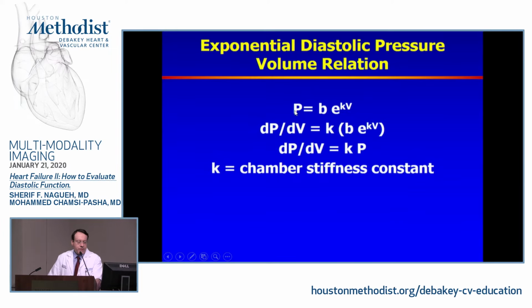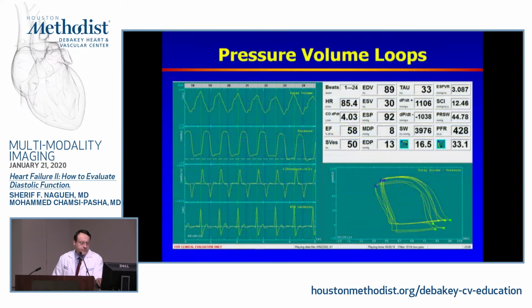If we want to express the relation between the two variables, pressure and volume, that's one of the expressions that can be used. There are many other expressions, but I chose the one that is most frequently used and the easiest to deal with. If we go for a first order differential of this expression, we can see that the rate of change in pressure to rate of change in volume is directly related to the pressure with a stiffness constant. This is the stiffness constant that is used to characterize chamber stiffness. And again, to get to that data, you need invasive measurements with high fidelity catheters, and you need to combine, as you see, pressure and volume as well.